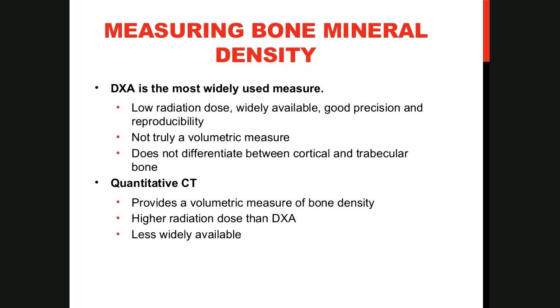And so, in order to get an accurate DEXA measurement in children specifically, we have to make sure that we're correcting Z-scores for height. CHOP actually has an online calculator that's widely available that we can use to make sure we have appropriate Z-scores. There are alternatives to DEXA, such as quantitative CT, and this does provide a volumetric measure of bone density, but certainly it's more expensive, less widely available, and causes a much higher radiation exposure than DEXA. And so there are no concrete recommendations to use quantitative CT over DEXA at this time.